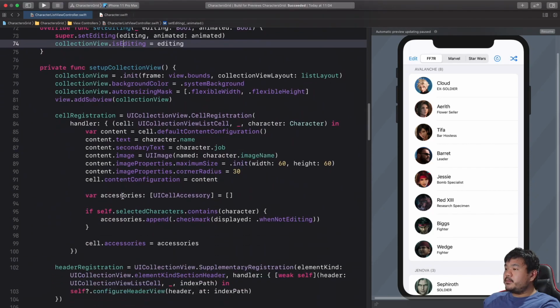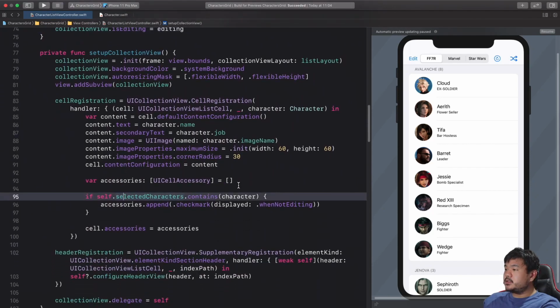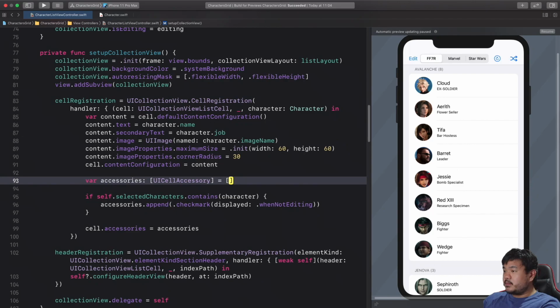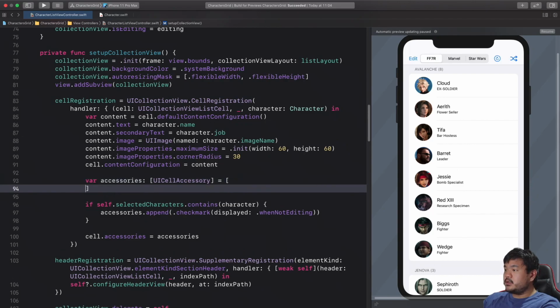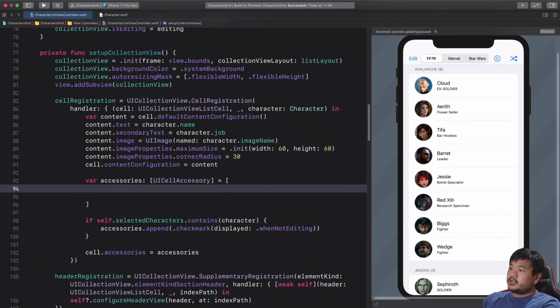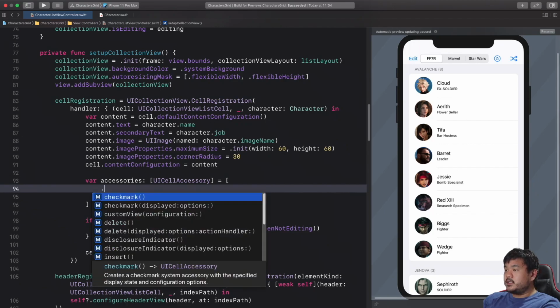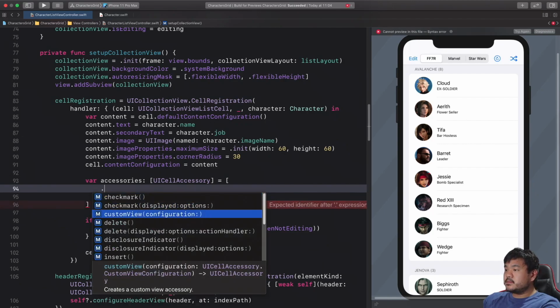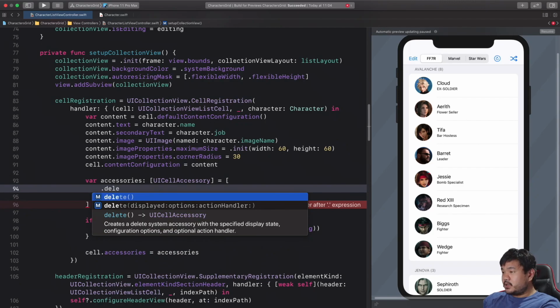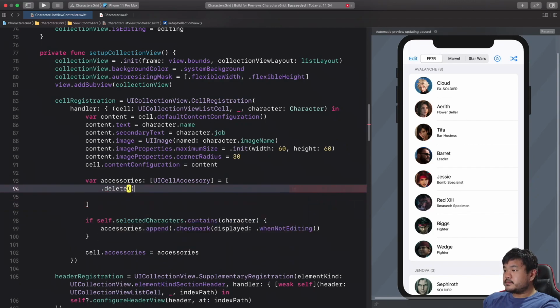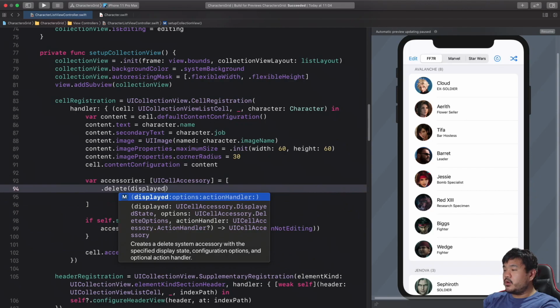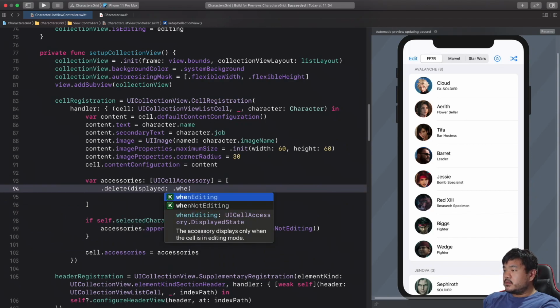Now let's navigate back to this cell registration here inside the assignment of UICellAccessory. Here we need to assign the first element with delete accessory, and we are going to only show this when editing.